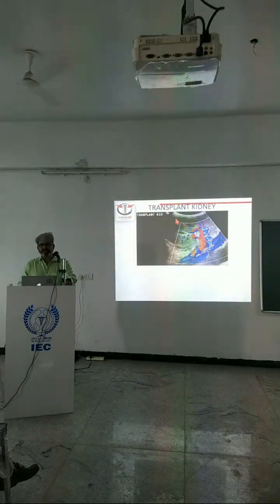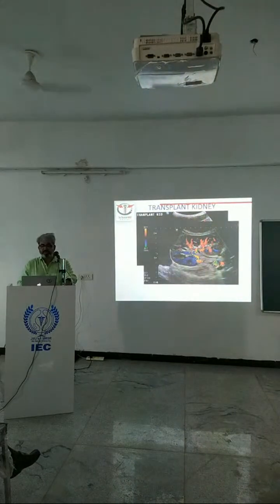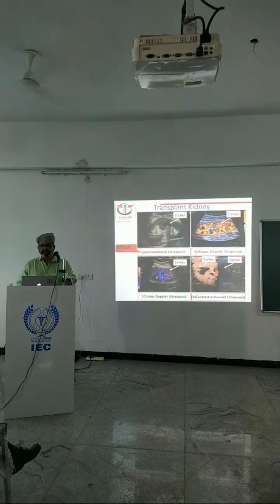In case of a transplant kidney, the first thing that we need to assess is the vasculature where the anastomosis has been done. So, we look at the iliac vessel to renal artery anastomosis and the iliac vein to renal vein anastomosis. We look at the origin of the vessels, and then we go on looking at the entire vasculature from the renal pelvis going up to the periphery, reaching up to the capsular surface. So, we take the resistive index involving the interlobar vessels, segmental vessels, renal artery, and renal pelvis, and the anastomosis, so that we get an exact picture.